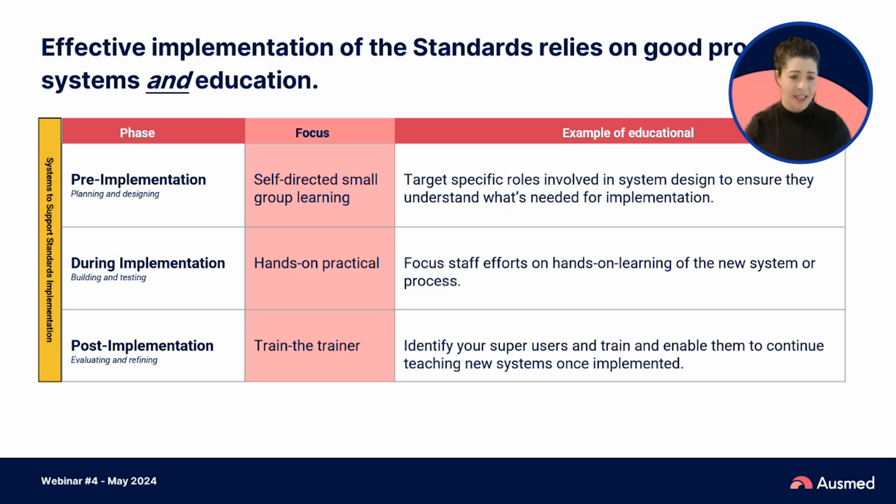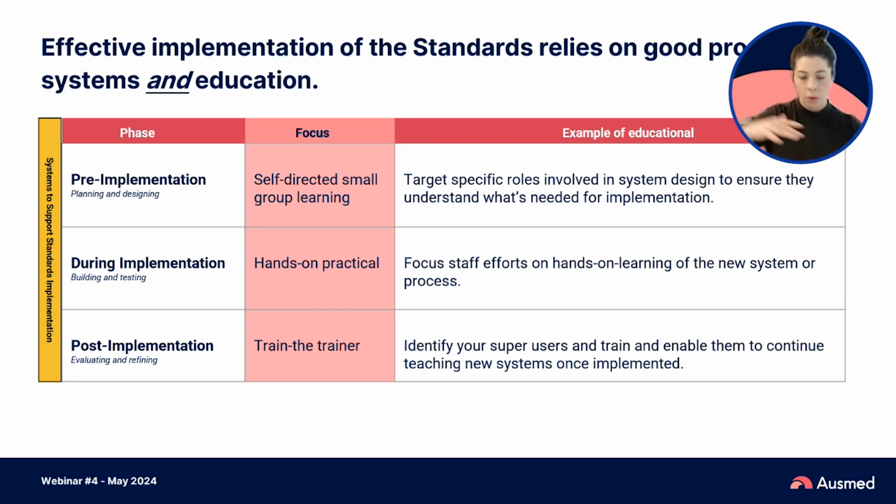Before we get started into the nitty-gritty education, beginning with Standard 5, I just want to have a moment to really acknowledge that effective implementation of these standards relies on a number of things, of course. We're talking about good processes, good systems, and education. So the systems and processes go hand in hand with the education.